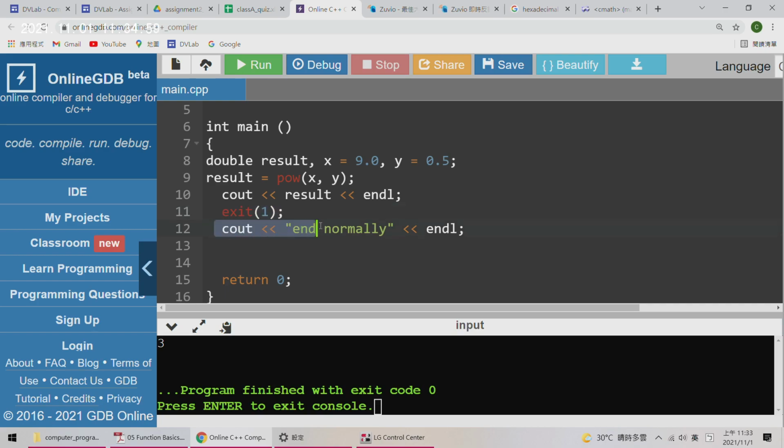So after exit 1, this line will not be executed. So the print does not print, and the console does not print end normally.